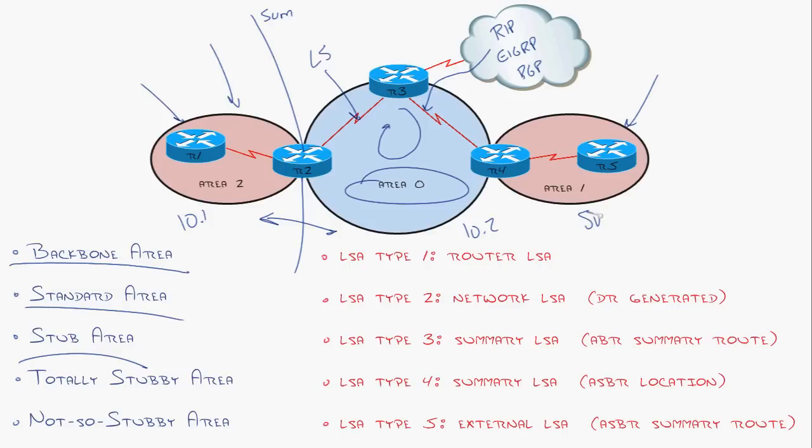A stub area says, you know what, I don't want that in my routing table, because I only have one real exit point out of this, it's a fairly small area. So why flood these guys with all that information, when really they're all just going to go this way anyway? That's what a stub does. A stub says, any external route is blocked here and replaced with a default route. So all of the routers in that stub area automatically get a default.